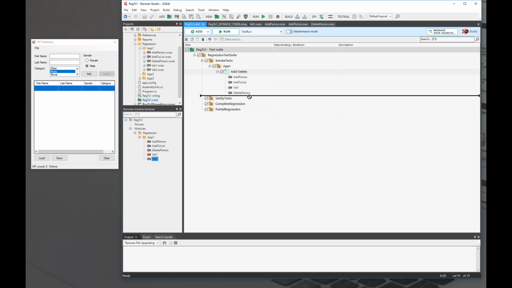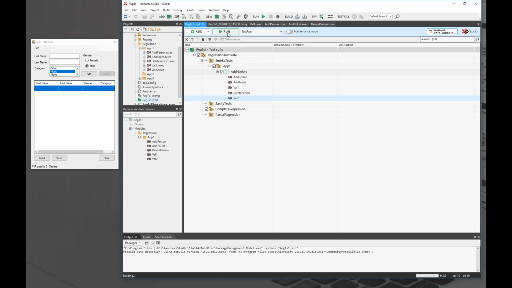So in that case, I need validation 2 here. Oops, I want to do this again here. I save everything. Now if I run this, hopefully I didn't mess it up, but you can see this is the process of how you're going to build the regression test suites here. I didn't want to start and close the application every time during the demonstration here. But obviously this is what you want to add as well, right?